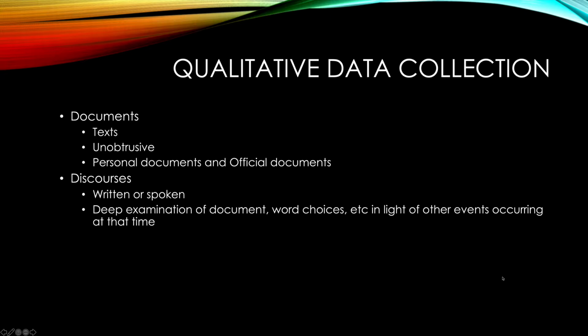Other types of data collection in quantitative or qualitative research include documents, which could include text, written documents, personal documents, emails, texts, and again, any other type of communication. They also can include official documents from an organization at which the person works and so on. The nice thing about document data collection is it's an unobtrusive way to get information from particular actors and is timely. It's documents that are written at the time of the event or the phenomena that you're interested in studying.